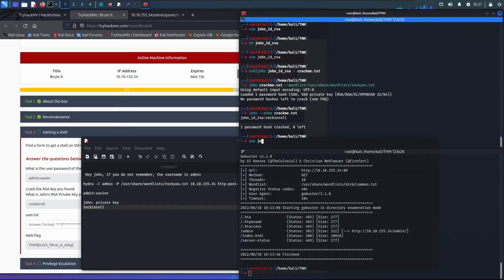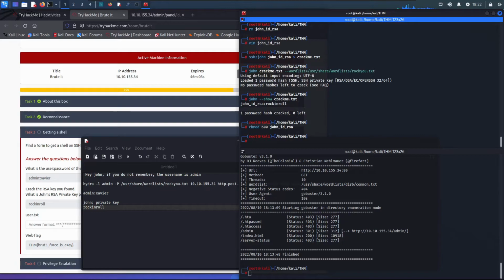So we should be able to SSH to the server using John's credentials. The server is 10.10.155.34, and actually before that we have to change the file permissions on John's SSH private key.